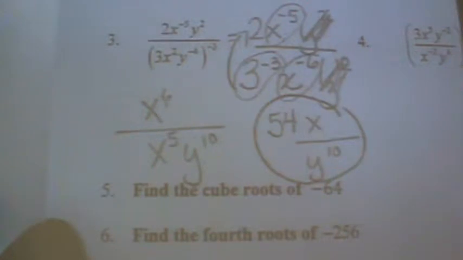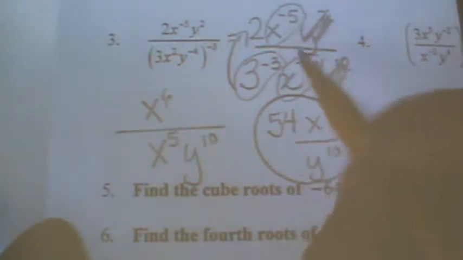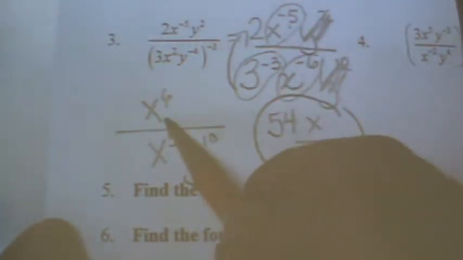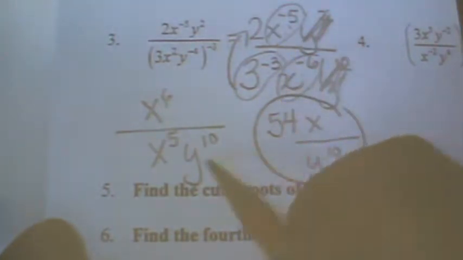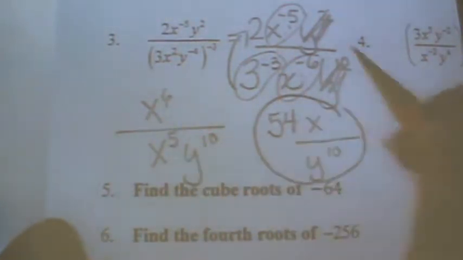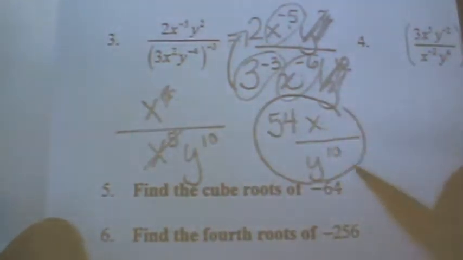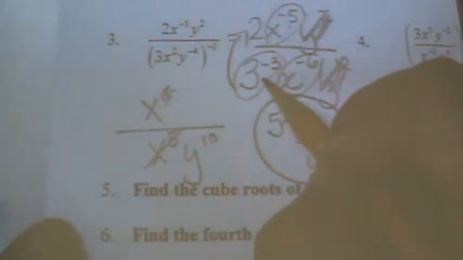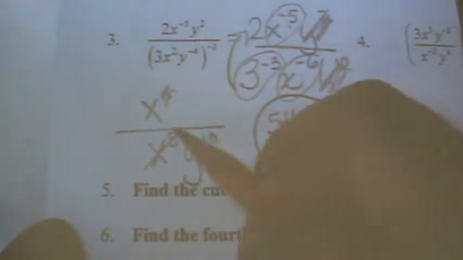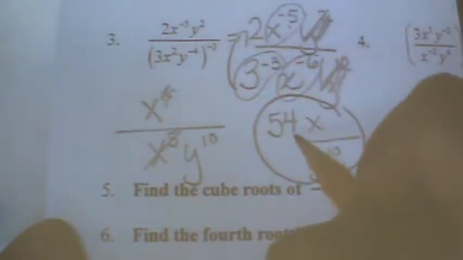Wait. What happened to the one to the left of it? Which one? These 2 switch spots. See, this went up here, x to the 6th, and this came down, x to the 5th. So you've got 6 x's on top and 5 on the bottom. So all of these cancel with 5 of these. You only have 1 x on top. And then what happened to that 2? Well, we multiplied 3 to the 3rd power, which is 27. Yeah. And 27 times 2 is 54. Oh, okay.